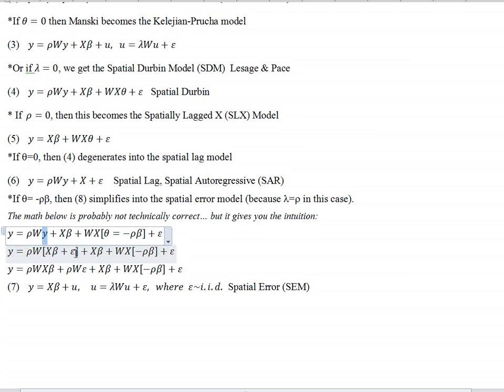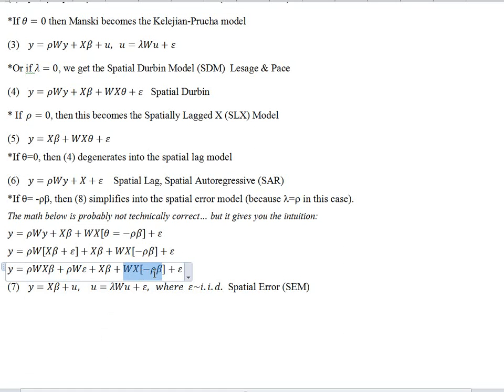Plug that in there. And by doing some simplification here, distribute rho W times X beta and rho W times epsilon. We have these two terms. We have the WX times minus rho beta. What's going to happen here?